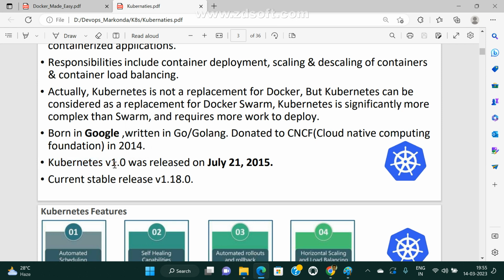Now the latest version is v1.26, with 26.4 being the latest patch. This is the old document, version 18.